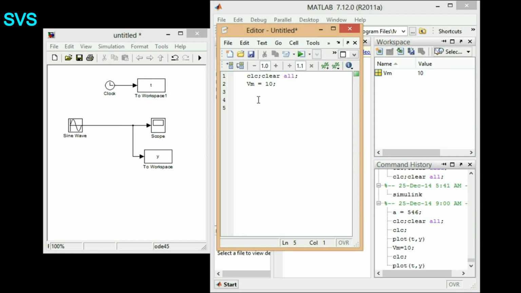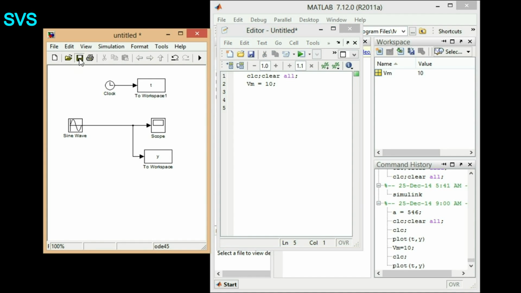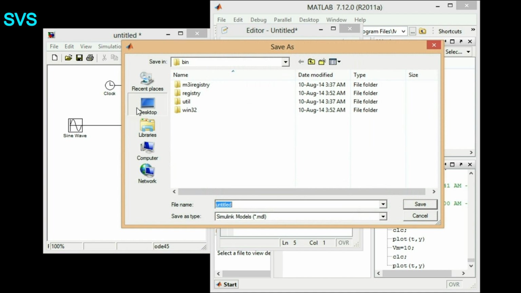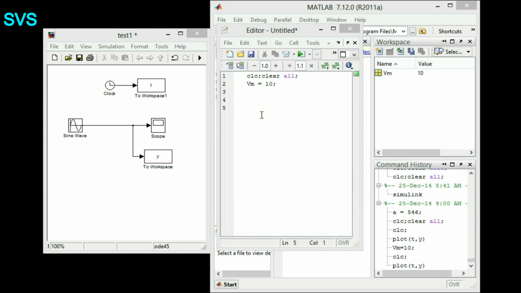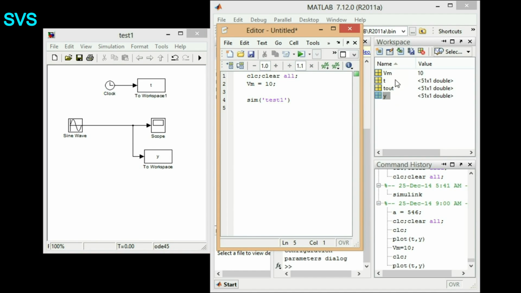We know how to call a function, so we'll write sim and round brackets. But before that, we'll have to save it because it takes the file's name as its input argument. So let's save this file as test1. So we have a file name test1, a model name test1. Let's call our sim function, and inside we'll write test1 with no extension, because sim refers specifically to the .mdl file.